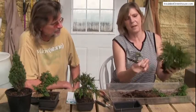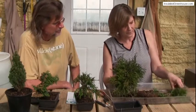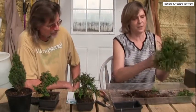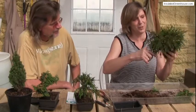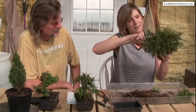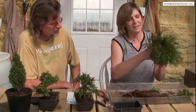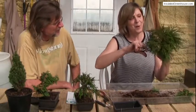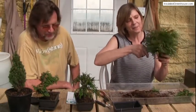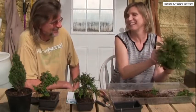Now all of these that I'm cutting off, I'm going to put those in another pot, and that's going to start all new bonsai plants. So we're going to save all of those, because there's a lot when you get done trimming these poor things. I call it cloning, but it's actually what is it? Propagating. Propagating. But cloning works. It's easier to remember.